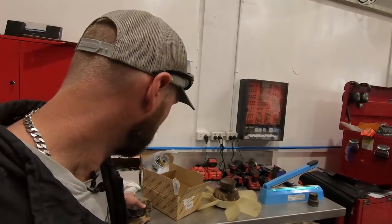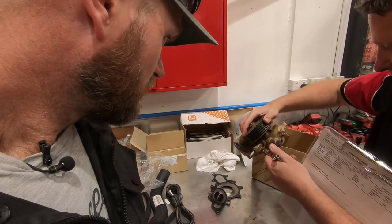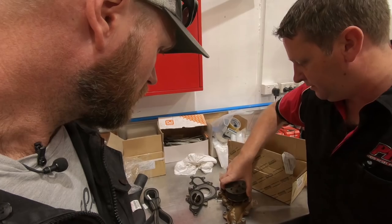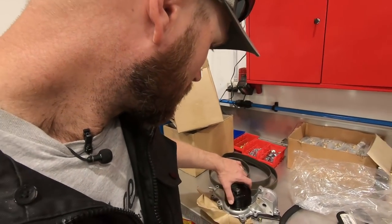Wayne's done his too. His was completely gone. Normally what happens is they leak and then it sits there — under here there's a drain hole where they bleed out the bearings, and you see coolant running down the front of the block. So there's a bit of a tell-tale sign — you'll be able to smell the coolant when it comes out, and you'll just see a bit of a stain down the front.